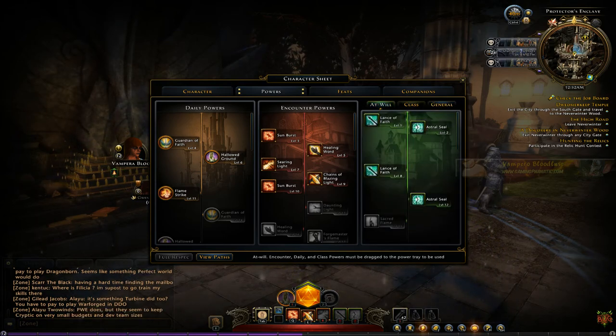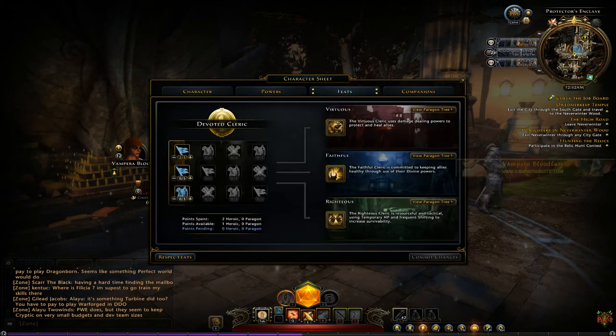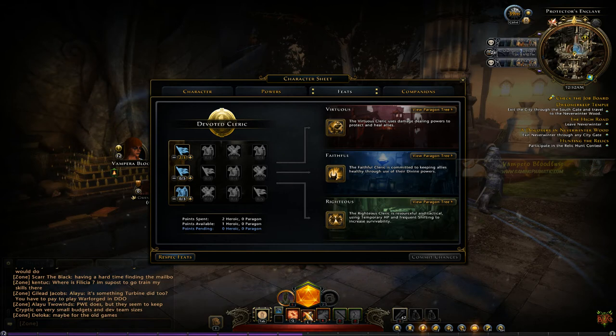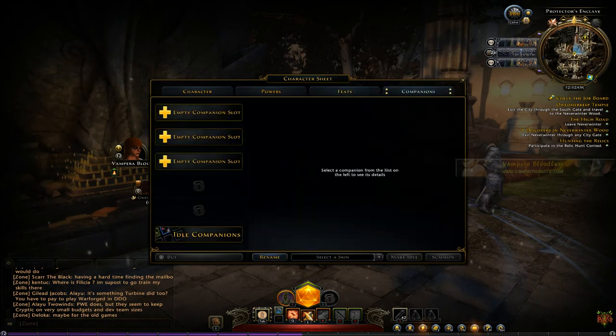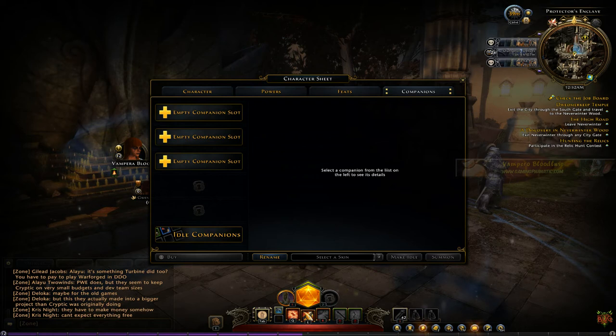Then your at-will moves, your two moves here at the end. Now they got like the World of Warcraft trees. So I'm going this tree because I want to heal, be a good healer. And then you go whatever one you want. I already put points there. And there's companions, all different types. I don't have none yet, but you get a companion. So it's very elaborate. Everything's elaborate. It's not weak.